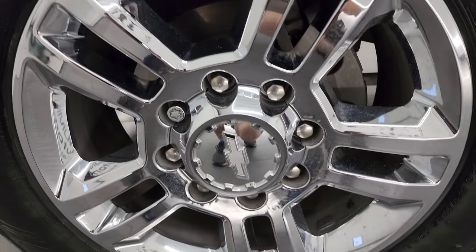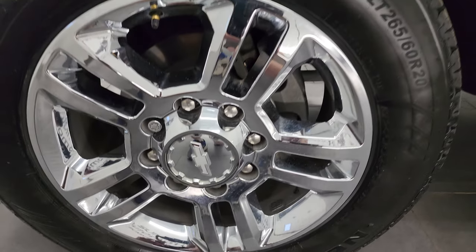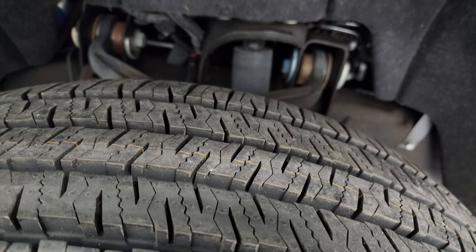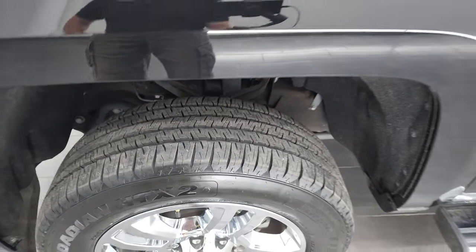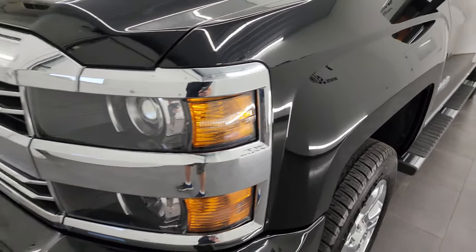This one comes with the 20-inch chromed alloy wheels and it has brand new Nexen Rodian HTX tires — LT265/60R20s. Still have the little wear knobs on them; we put those on in our safety inspection. The frame and underbody is exceptionally clean on this truck. This is a one owner, clean title history, clean Carfax out of Louisiana — so a southern truck.